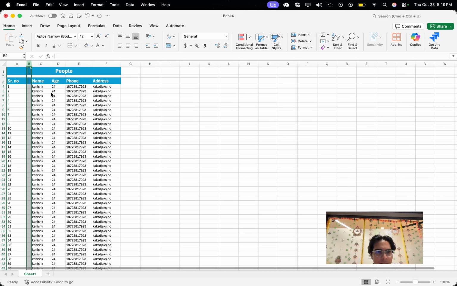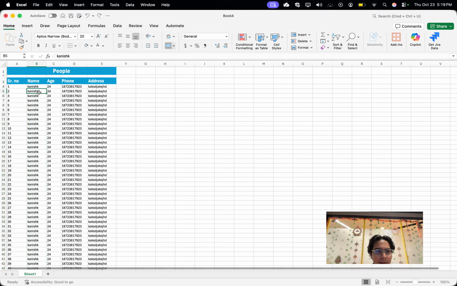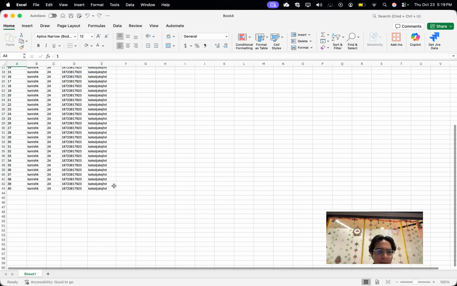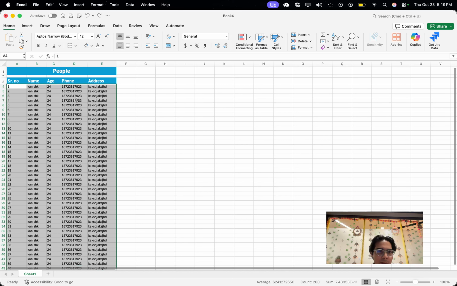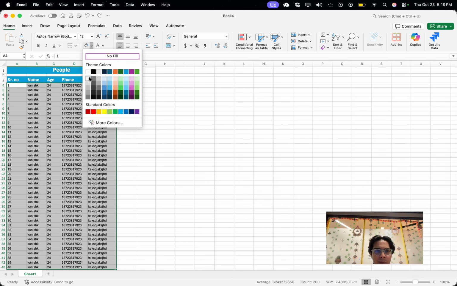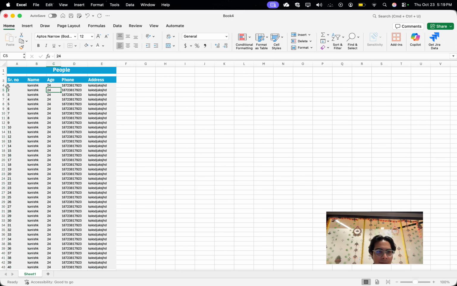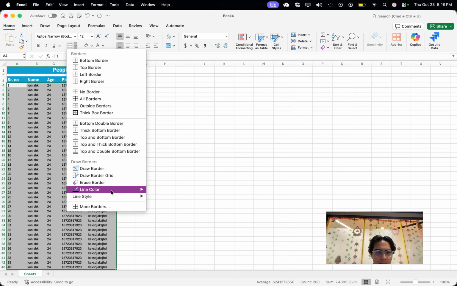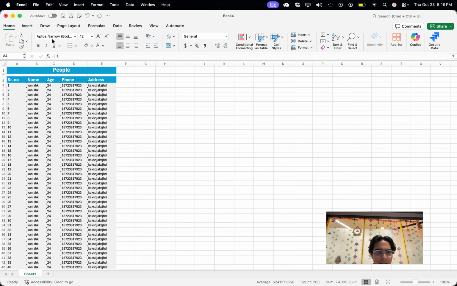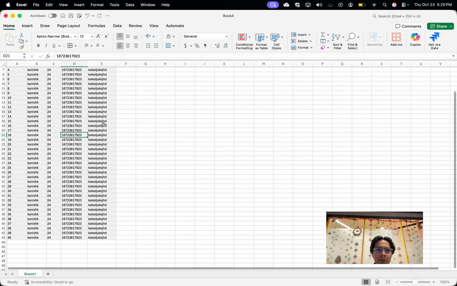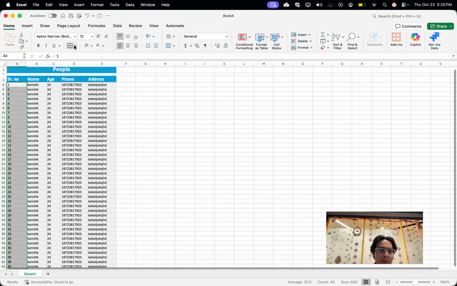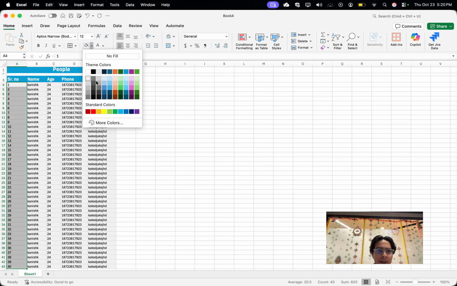I think you don't need this. Yeah, remove it. And this is the amazing side of Excel. Now what we can do is make this a bit gray so that we know what area this is covering. You could also use a table and format it that way, but I like doing things on my own. And let's say I want to make this line color a bit darker, and give the border to all of these so that we can see the borders, very subtle, but we can see them. And then maybe we want to color these up so that we can better distinguish this.